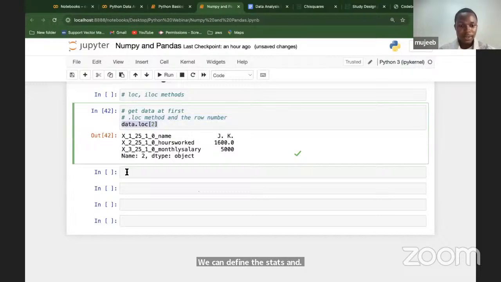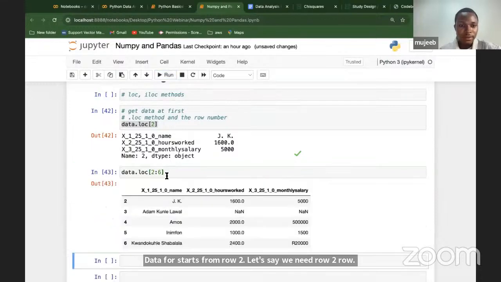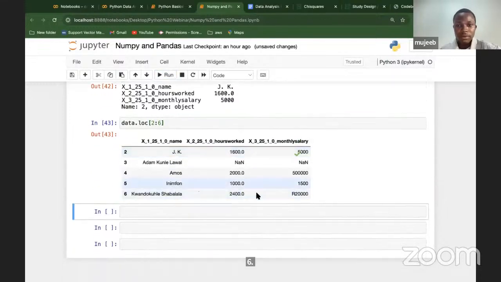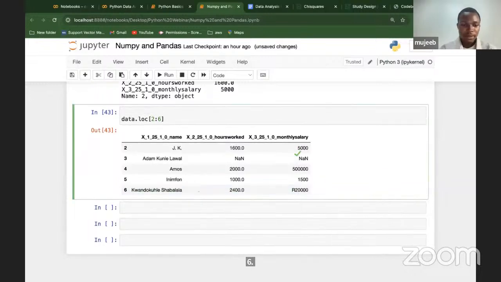Let's say we need data from row 2 to row 6. Define the start and end row.